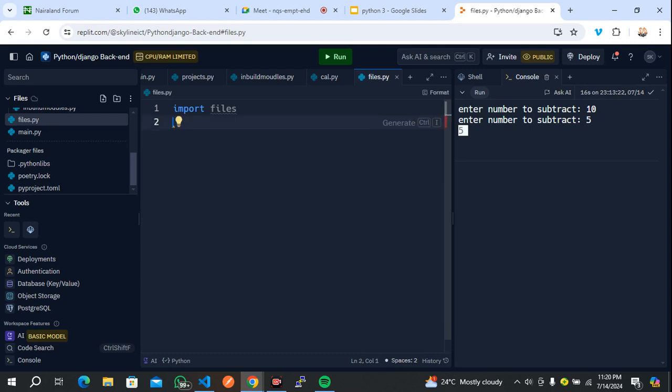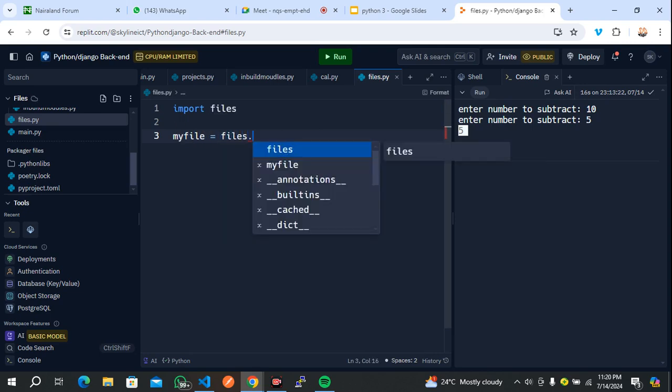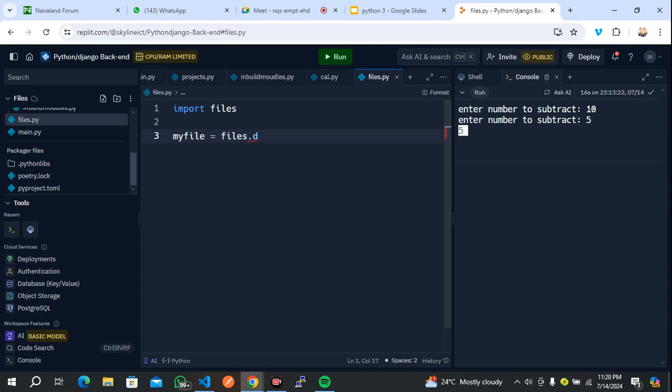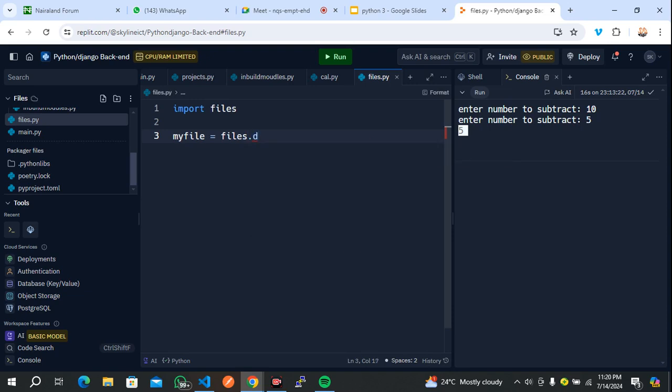Let's assign it to a variable. File equals file dot. It's supposed to show us now. So is it not from main import? No, it's not inside main now. Wait.